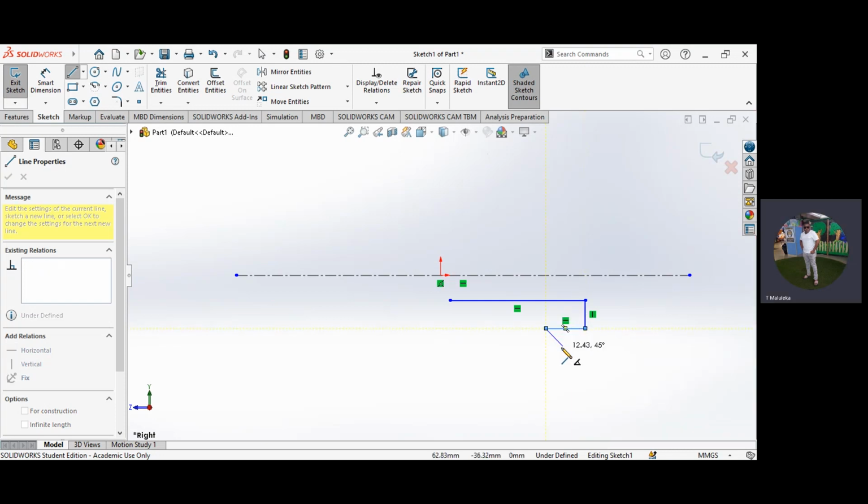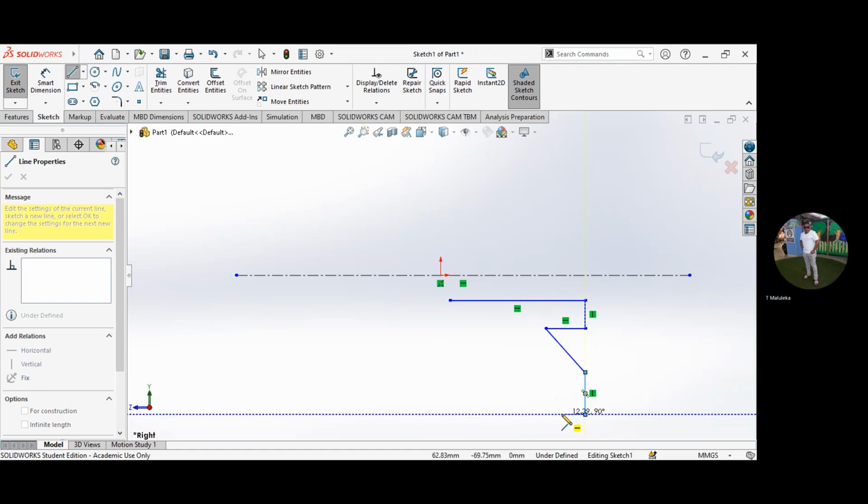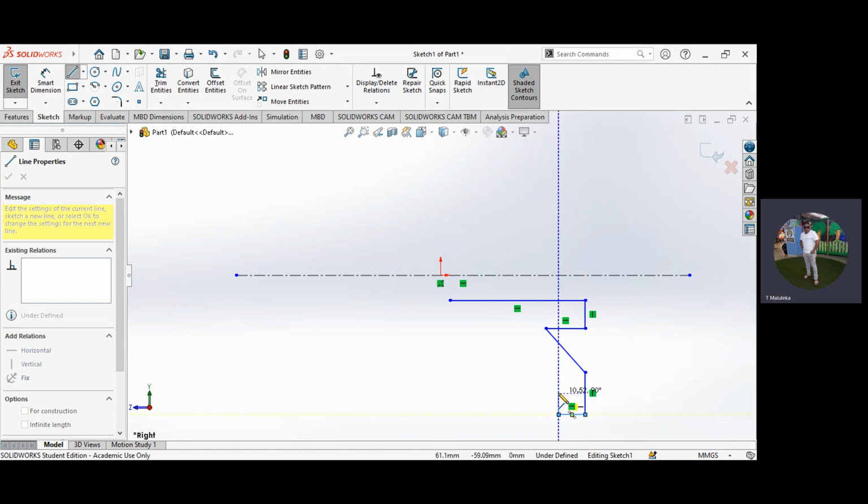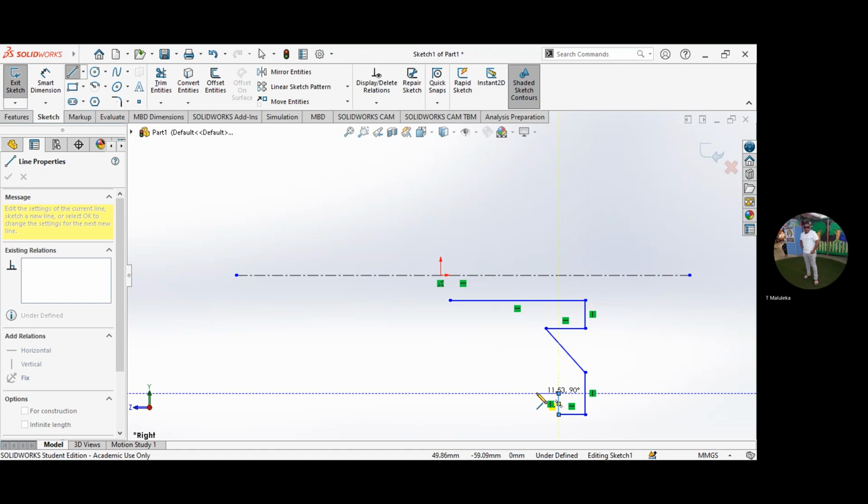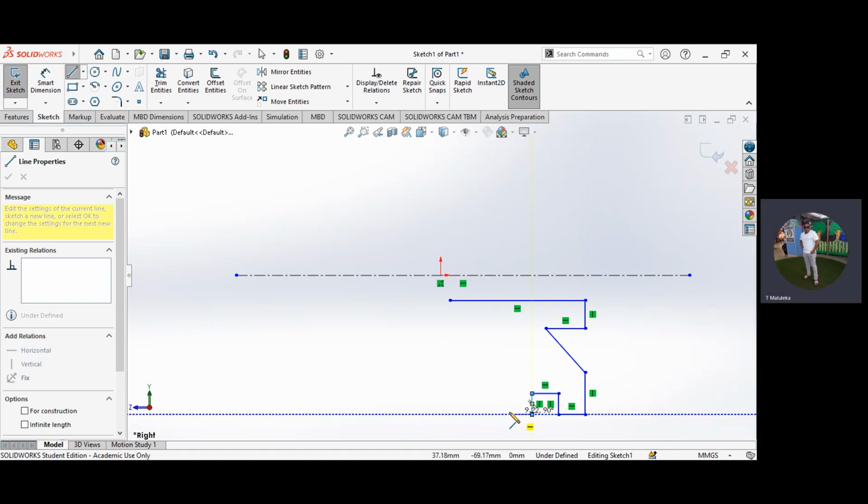Bear in mind, I'm not following any procedure here. I'm just trying to imitate the shape that I'm seeing there. From then, I'm going to use smart dimension so that it looks like what we have there. Right now it's just for me to have the shape. So we have three of these.